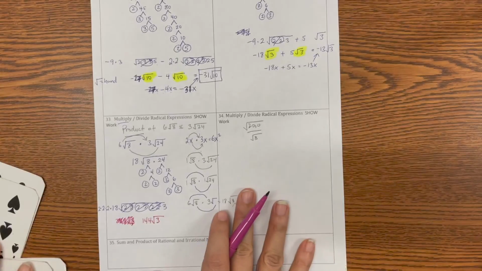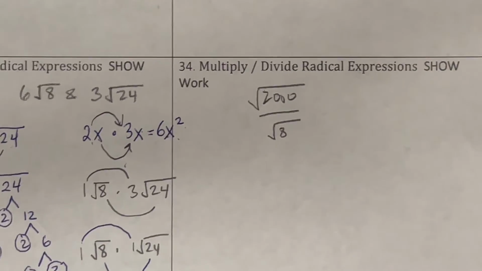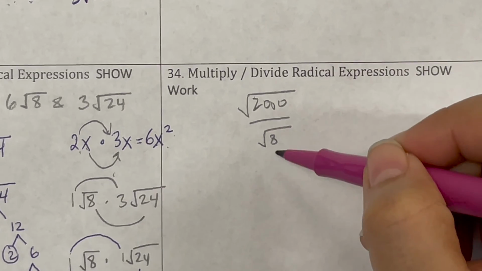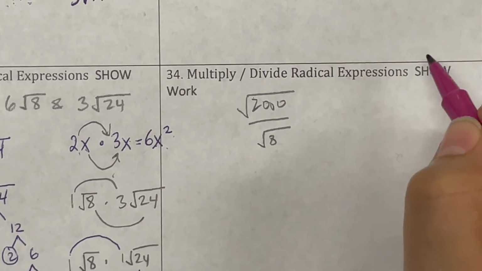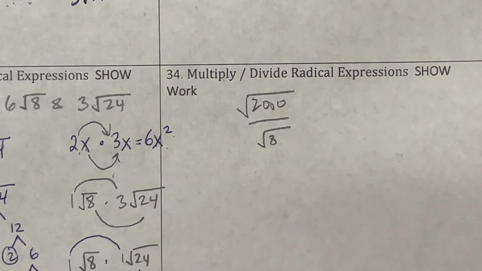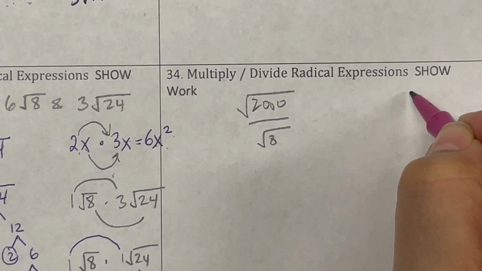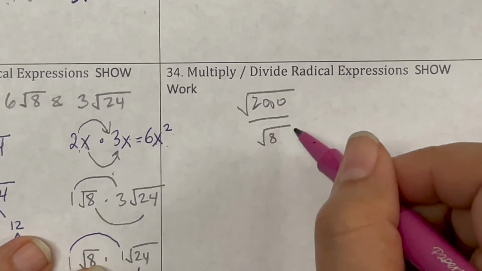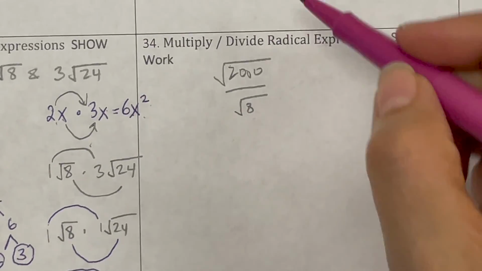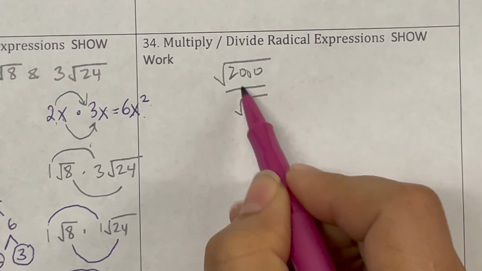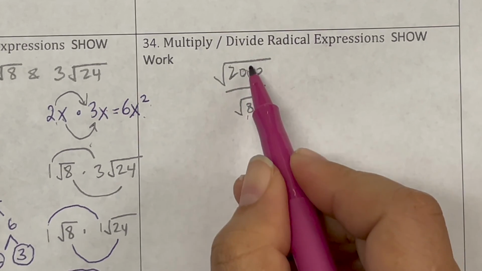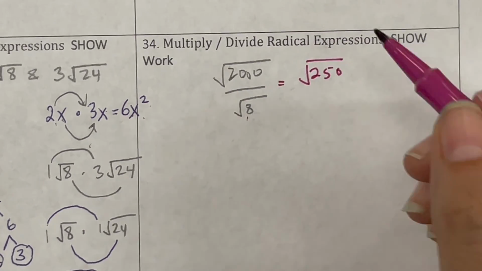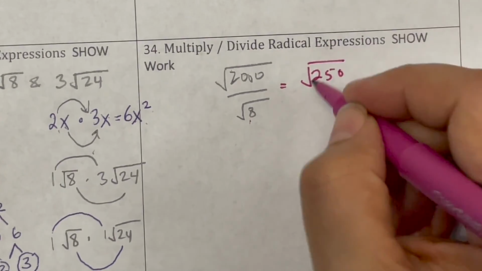So now we're going to do the same thing with division. It's just the same as multiplying, but instead of multiplying them, you're dividing. Again, you have to do outside with outside, inside the radical with inside the radical. I'll do this first, and then I'll give you different scenarios. So inside the radical divided by inside the radical. Because these are both radicals, I can divide them. So 2,000 divided by 8 is going to give me 250. And then again, after you divide, you simplify.